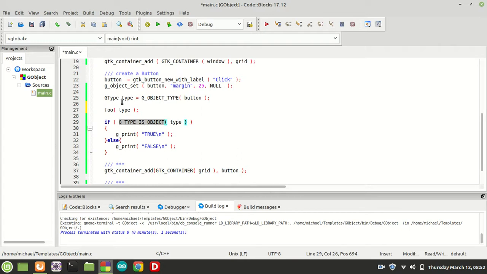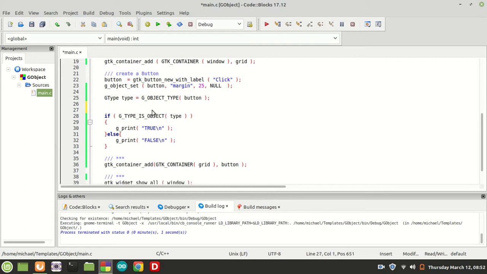You get the type inside its definition, and you say if GType is an object type, then work with it, else bang, wrong, go out. So basically this is all the story that is interesting for us right now.